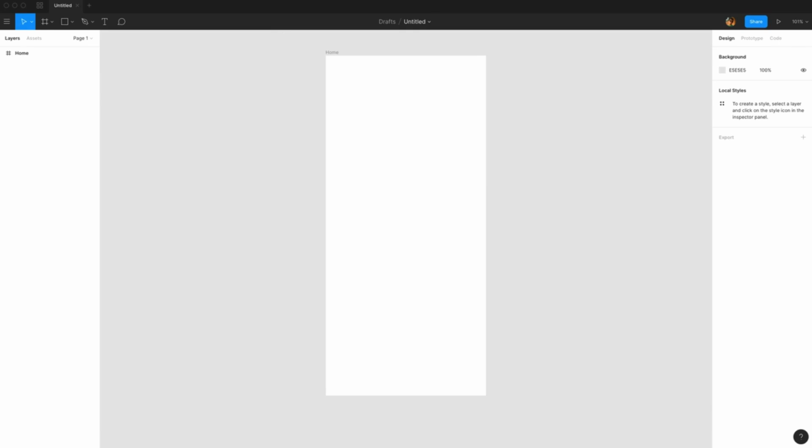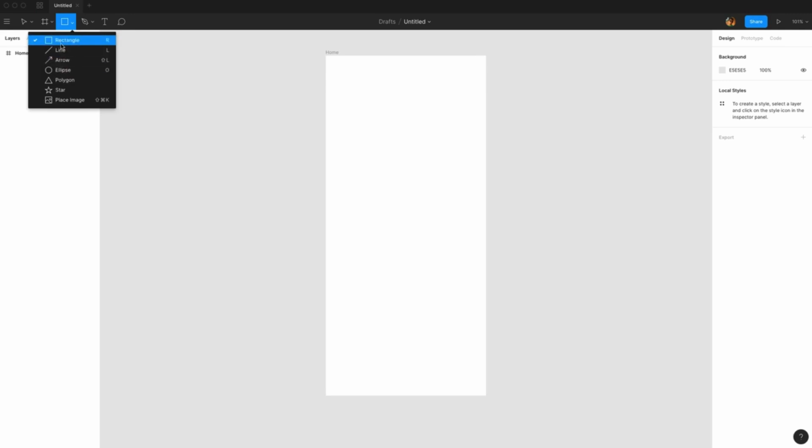I hope you're doing well, and in this video we're going to be talking about the shapes. Okay, the shape tool is one of the most important tools when you're designing a user interface, because no matter what kind of interface you're designing, for sure you will need to use one of these shapes. Okay, so right at the top in the toolbar you can find the shapes, and if you click on that, you can see that there are different shapes here.